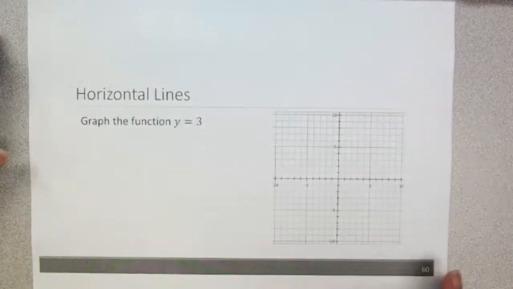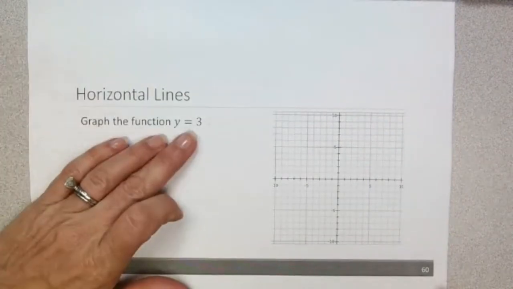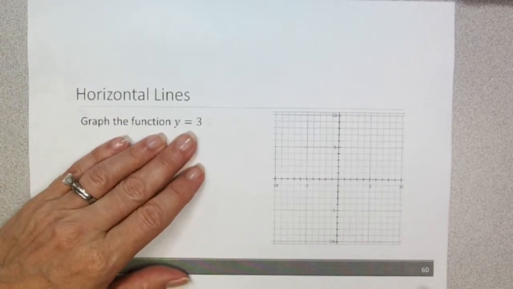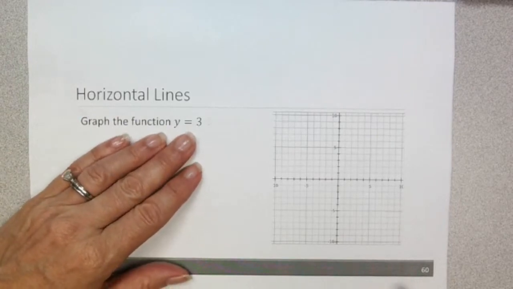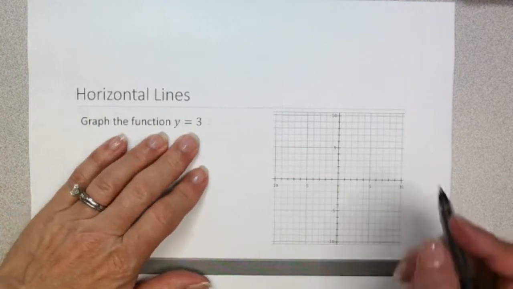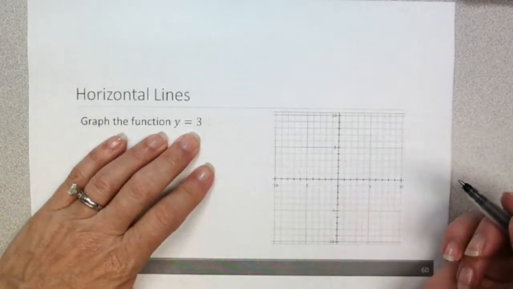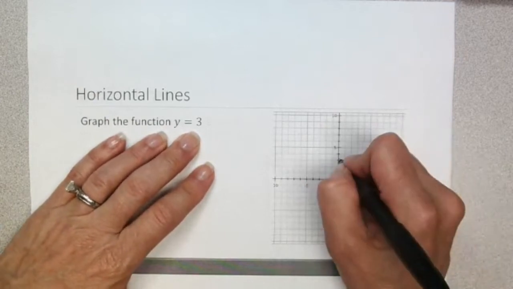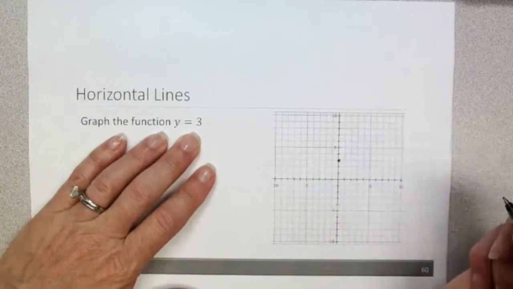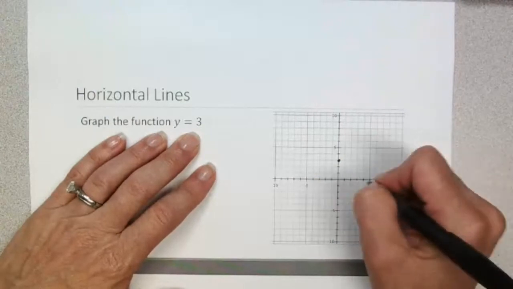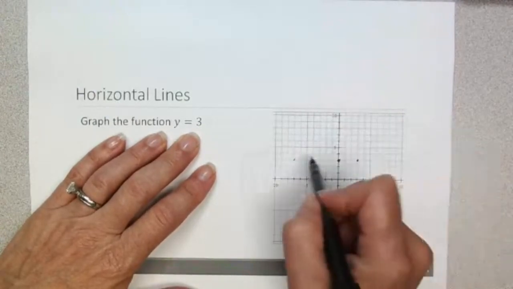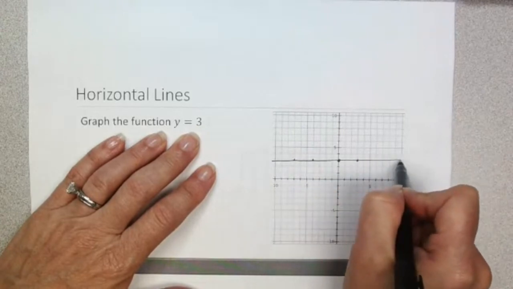Now, horizontal lines. y equals 3 is a horizontal line. Remember Box-Hoy, y equals 3. It has a slope of 0. To graph it, we just want to find where y equals 3. When x is 0, y is 3. But y is always 3 here, regardless of what x is. All these other points are going to be on here. It's going to be a horizontal line right there.